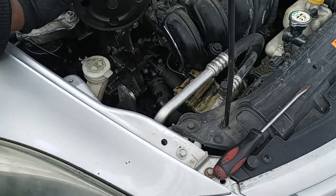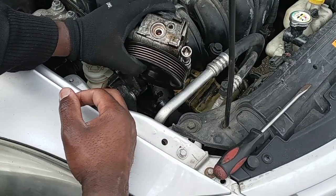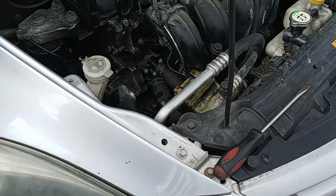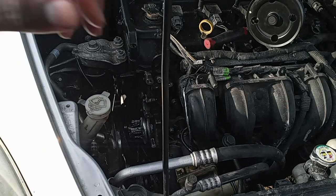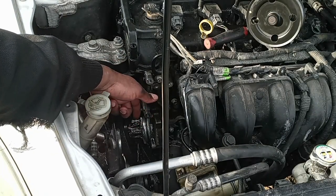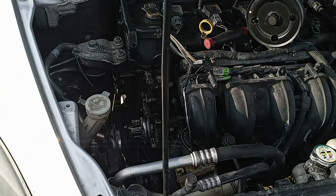Okay, driver, so I removed the power steering pump, so I got more clearance to the water pump now. Usually the water pump is hard to come out, so you got to take a chisel and try to hit between, like I'm gonna give you an example. Maybe you get lucky, but it's not easy.